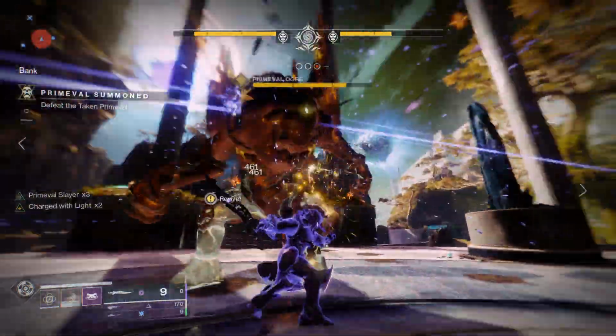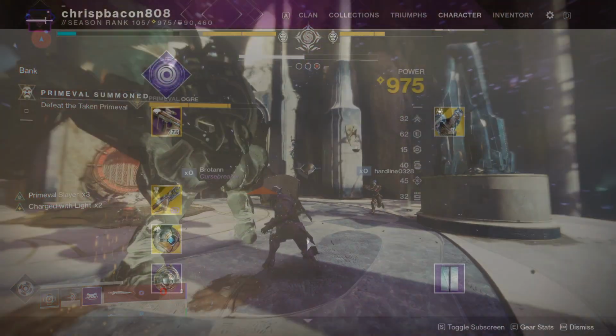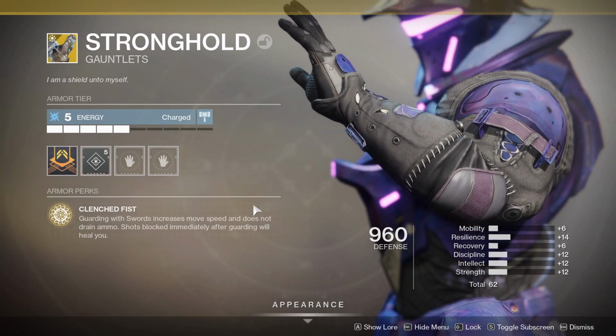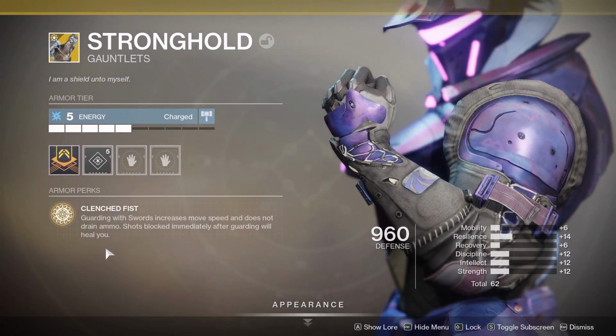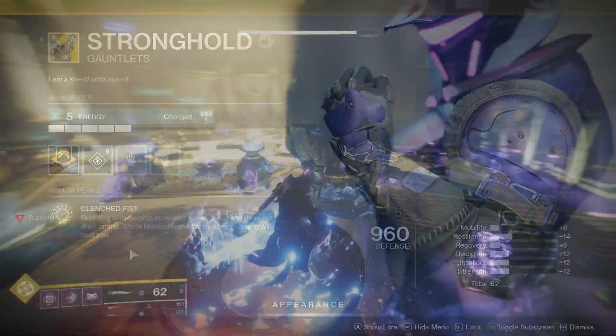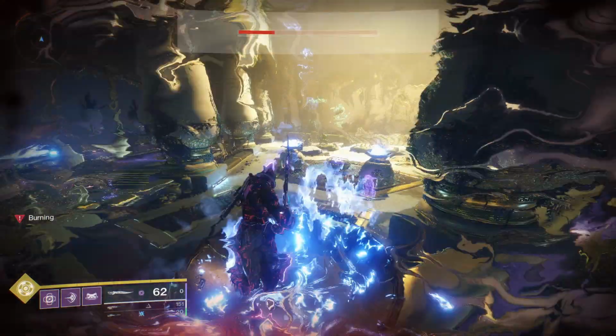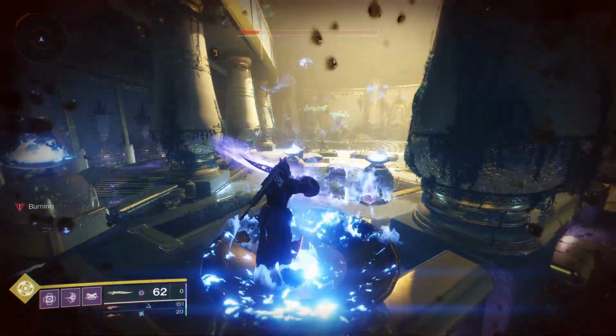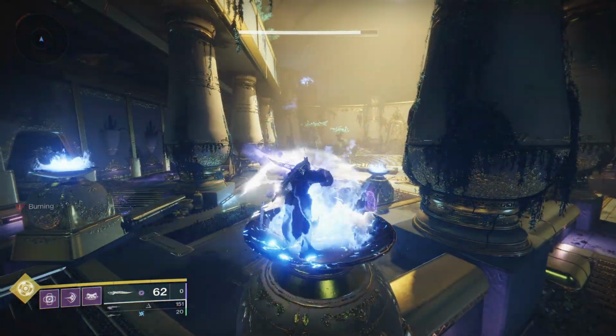So swords and blocking are going to be our friend here, so what better exotic armor to choose than the Stronghold Exotic Gauntlets? Stronghold's exotic perk is Clenched Fist. Guarding with swords increases move speed and does not drain ammo. Shots blocked immediately after guarding will heal you. So this perk allows us to block damage indefinitely, and also gives us a very powerful heal as long as we take damage right after we start blocking.